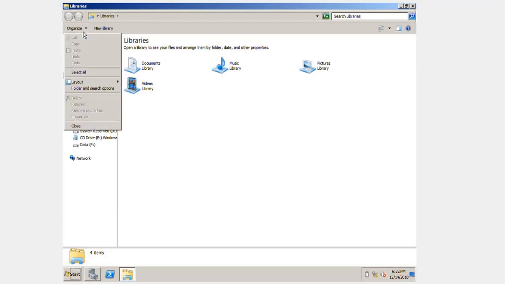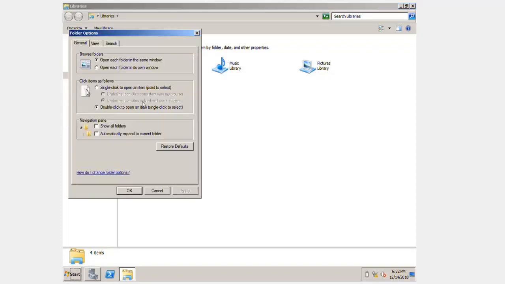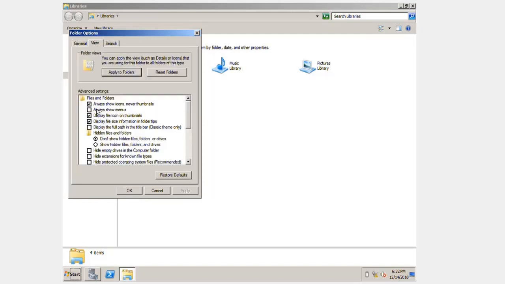And we will go to organize. And we will go to folders and search options and view and show hidden. Apply and OK.